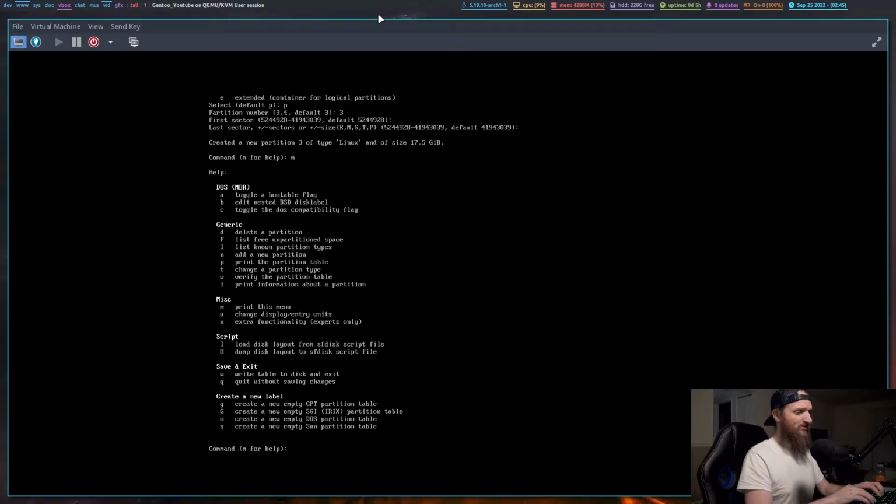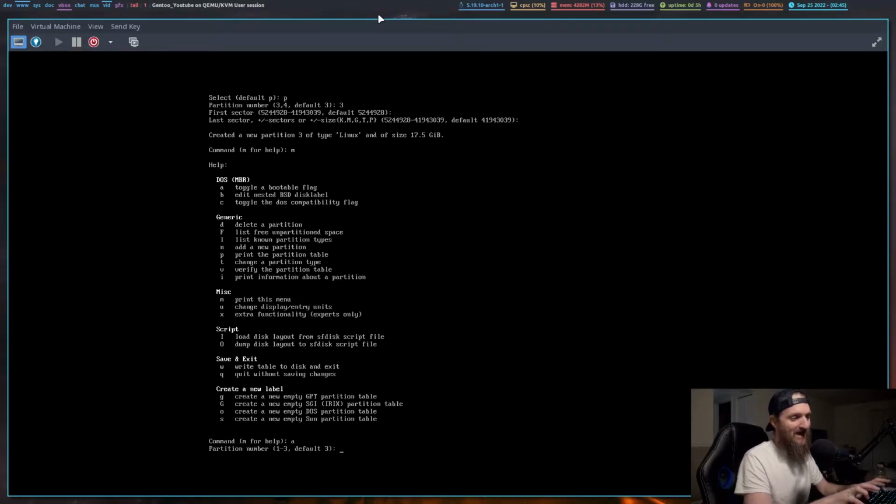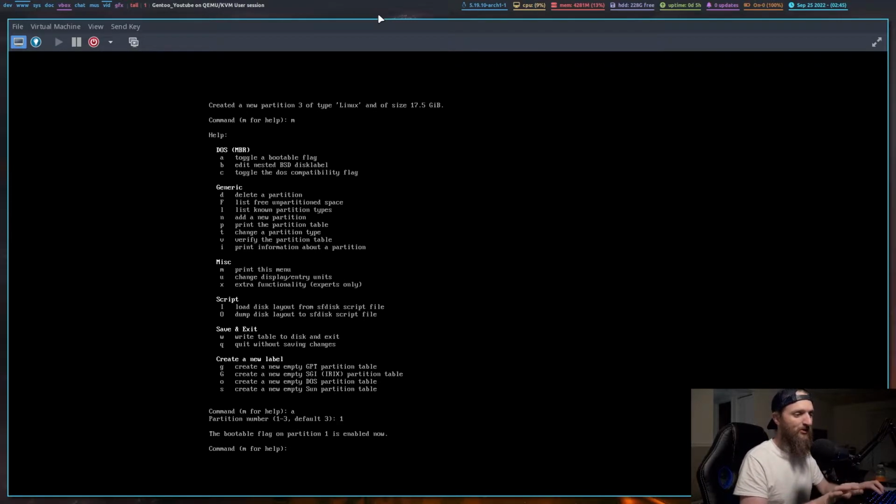Now we do M for help. We need to toggle a bootable flag. So we hit A, and then we're going to select a partition. SDA1 will be our boot partition, so we need to select 1 here.